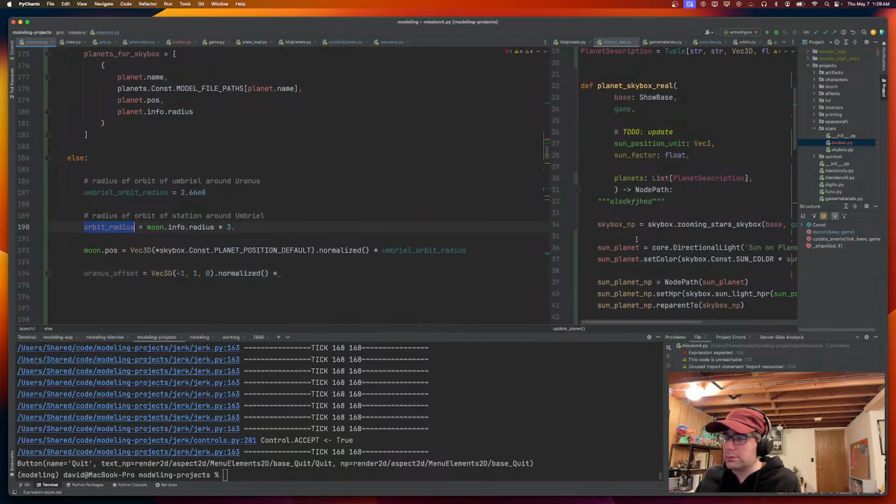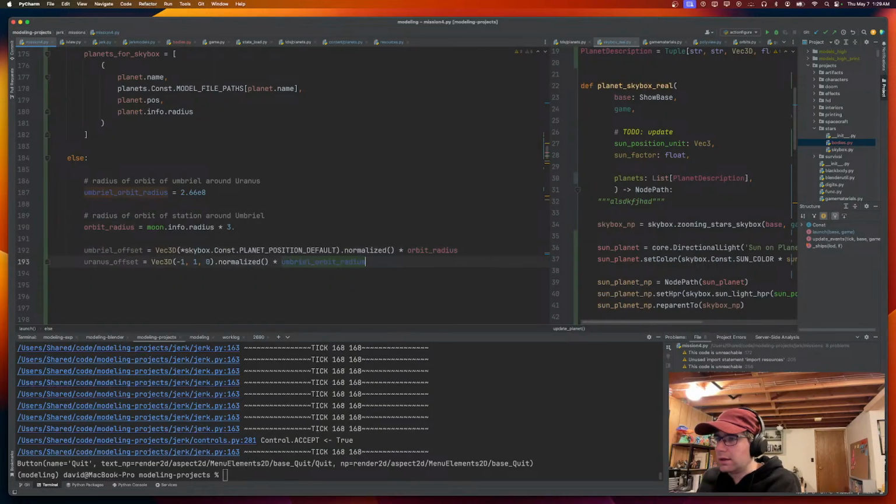Let's see here. Oh wait, no. And let's just call this, actually, we'll just do all of this as offsets. Umbriel offset is this, and the Uranus offset is that.